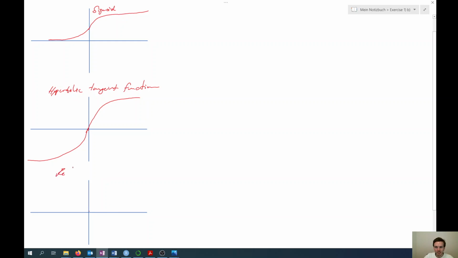Maybe the ReLU function next. So ReLU, or rectified linear unit, is pretty simple. So every value below 0 is equal to 0, and then every value above 0 is exactly that value. So the output is the input if it's positive. So this is basically just y equals x.